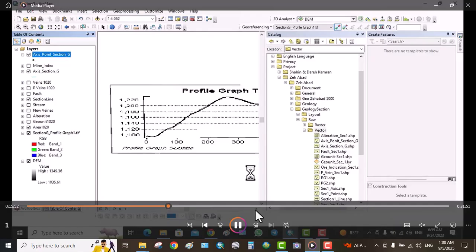In this way, the coordinate points that are to be drawn on the coordinate axis are made. Try to save the project regularly so that if the system is interrupted for any reason, the project will not be lost.